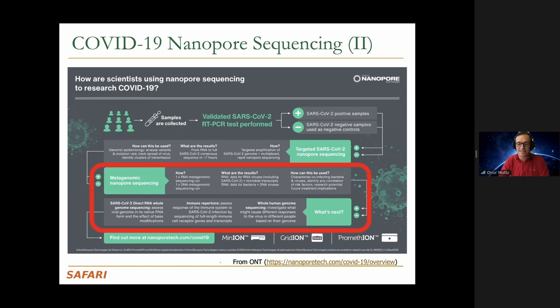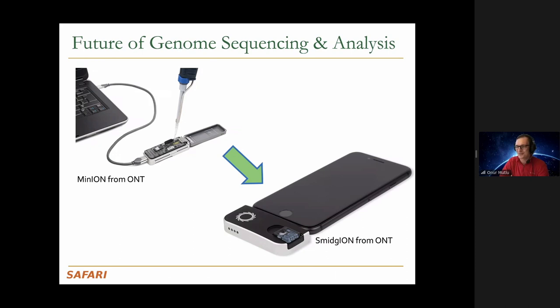But I think the future is very bright, as you can see. And I'm not taking sides, of course, but Oxford Nanopore is clearly a technology that can enable this in the field. And I think it'd be nice if we could have devices that we can carry in our pockets, where we could privately do these analyses without exposing it to the world in a very quick manner.